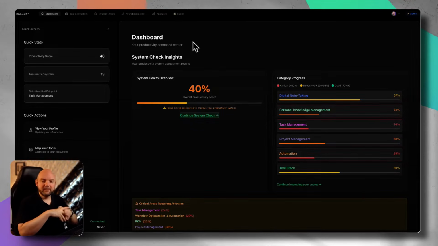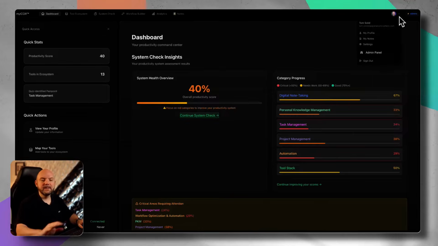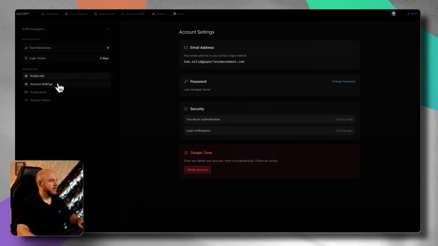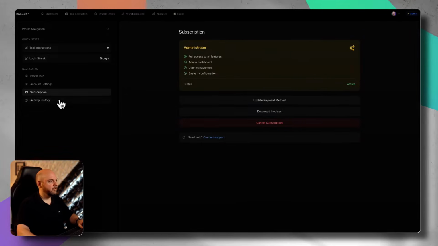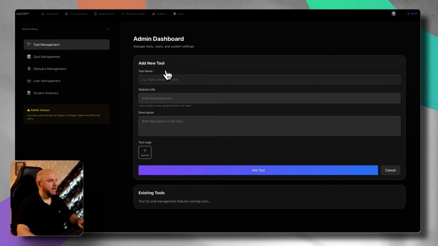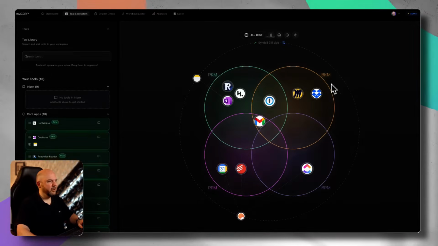And this is crazy when you do this just with AI. I didn't write one line of code to make this application. So that's for sure. We have a profile section where we have the account sections, subscriptions, all these things are here. We have an admin panel where we can add new tools, and that looks pretty ugly right now. So this is a lot of things. When it comes to design, you have to have understanding. And now we dive into what it means to build something like this just with Visual Code and Claude.